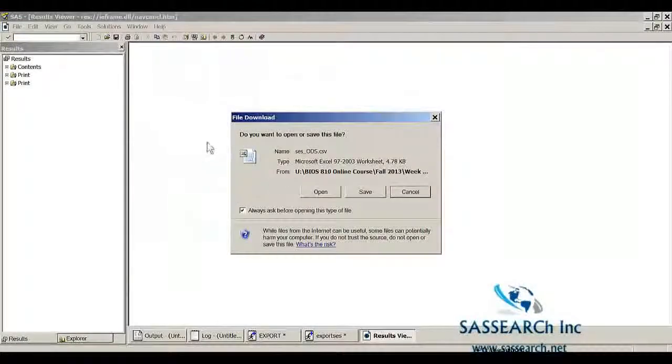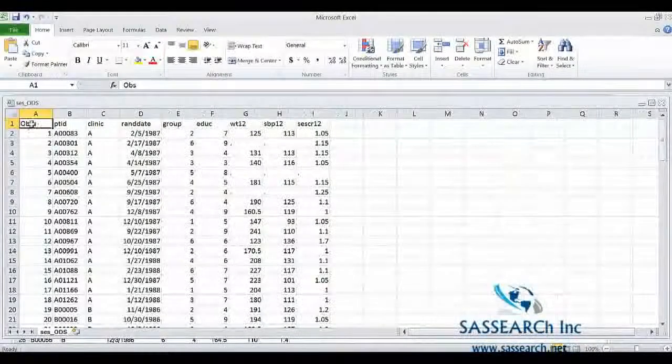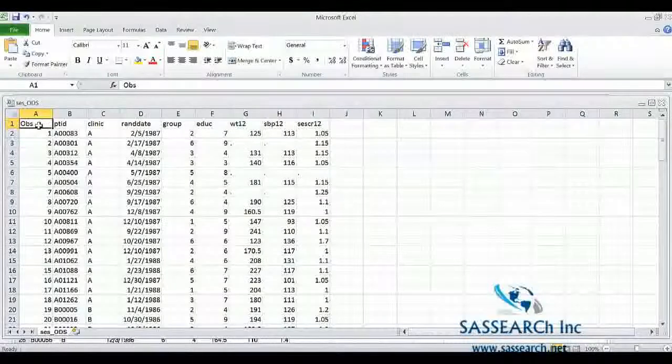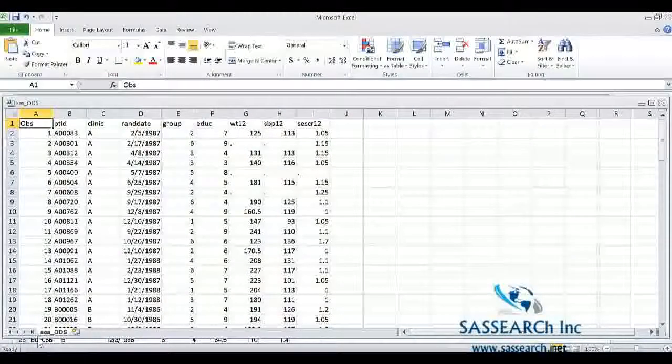And notice when we do the ODS, it actually immediately prints it out because we did have a proc print statement, and you can open directly the file that was created in Excel. So if we open it up, we see here that we do have a column for the observation numbers, which is added because we didn't use the noobs option. And notice that SAS automatically names the sheet SES underscore ODS.